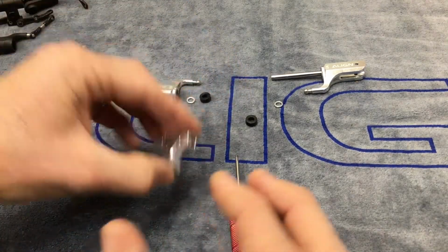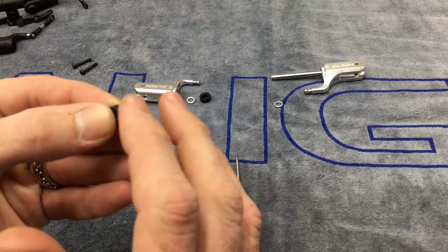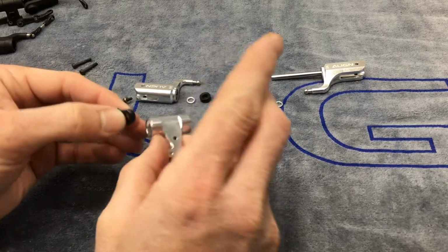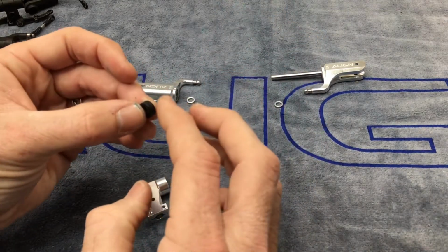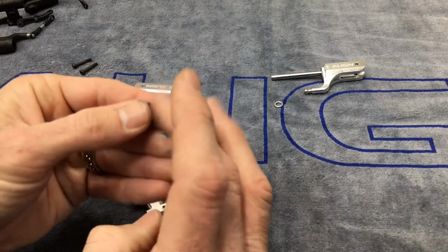Works great. So now we're just going to take a little bit of grease. You don't need a lot. We just need a little bit here. Rub the dampeners so you don't want them to go in dry. And then we're just going to push the dampeners in. And we're going to do the same on the other dampener. Again, you just don't want them to go in dry, so just a little bit of oil or a little bit of grease on them.